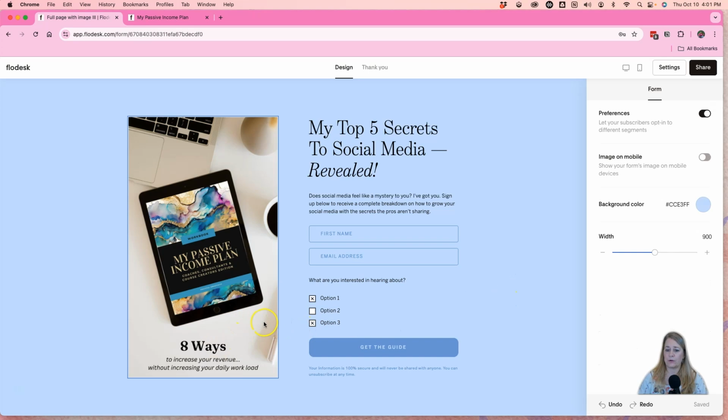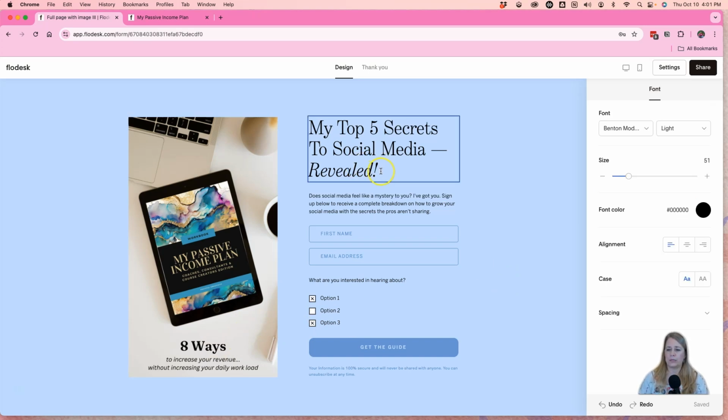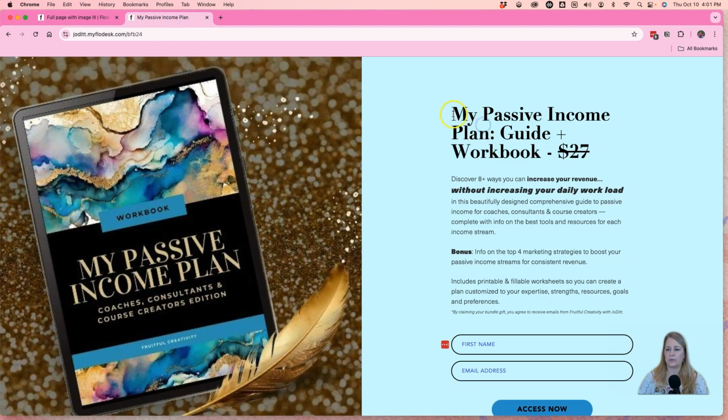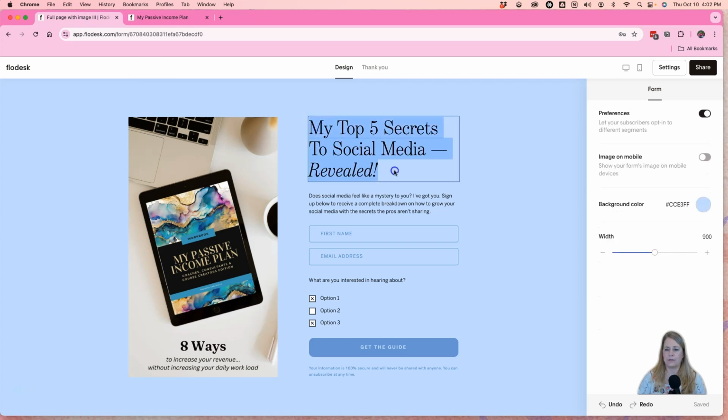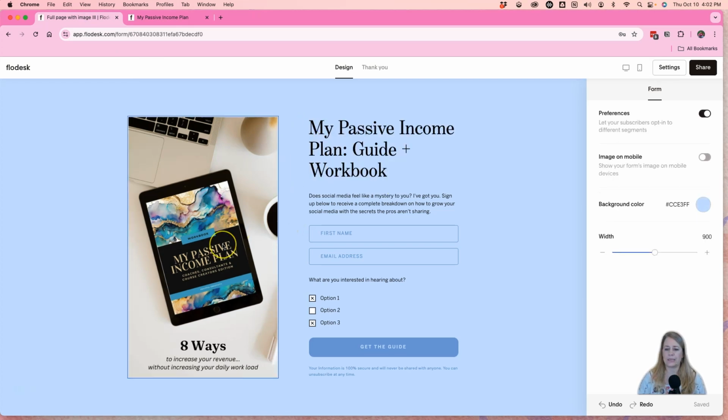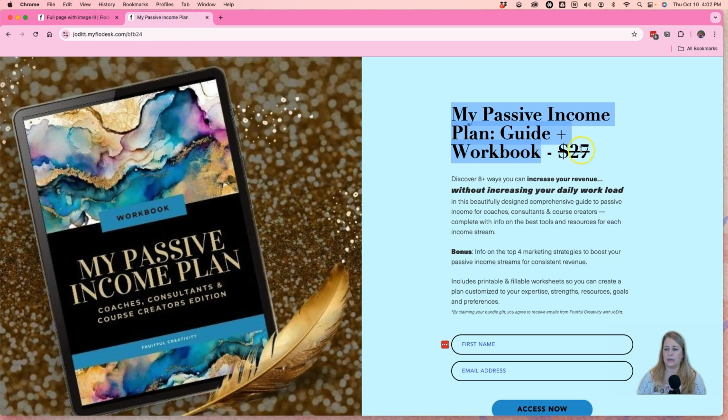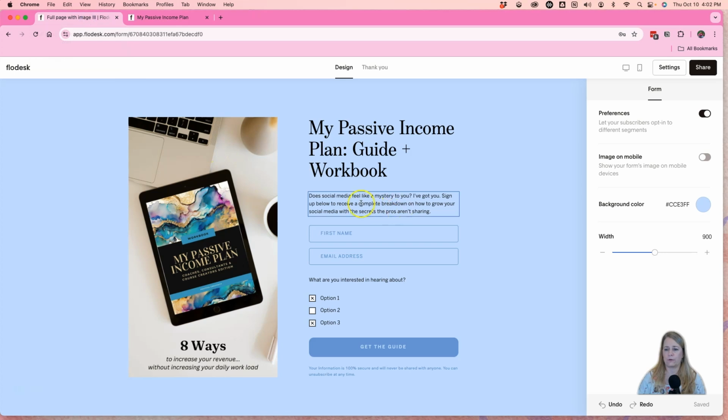So I think that looks better than the square one did, where part of the words were cut off. And then you're going to put in your headline here, and I'm going to copy it from this other one that I had. And this one, this is actually a product. It's not a freebie. I normally sell it for $27, but I used this product in a bundle that I participated in, and so that's why I had the $27 marked out, because when somebody purchases the bundle, then they got access to this workbook for free.